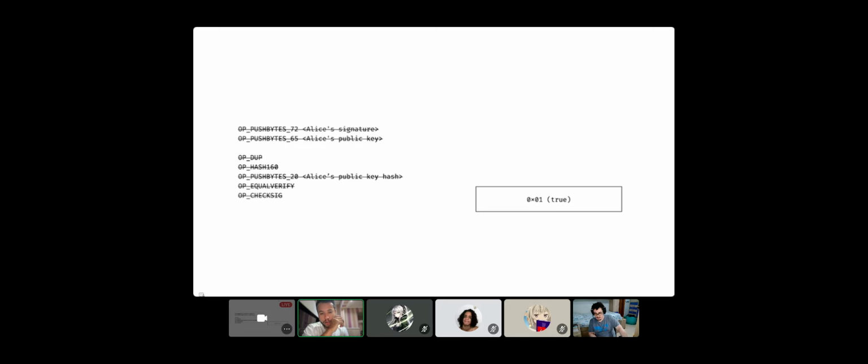This is an interesting thing. This programming language here is made non-Turing complete by design. That makes sense, because if you have a Turing complete language, you can cheat. Maybe you can cheat, but the concern here is that if I have a Turing complete thing and I'm trying to attack the system, I can make a transaction that loops forever, and the validator will be looping forever trying to validate something that will never validate. So this is a kind of denial of service attack. So they are trying to avoid this.